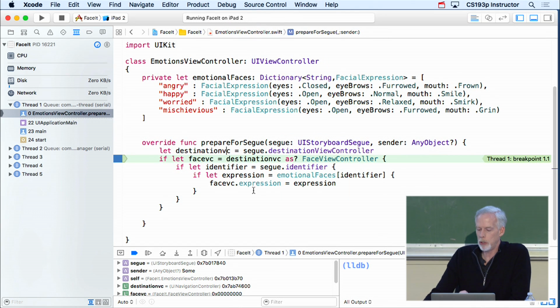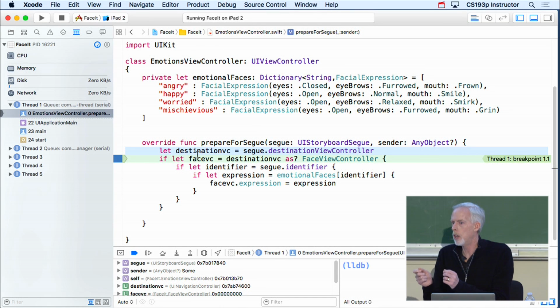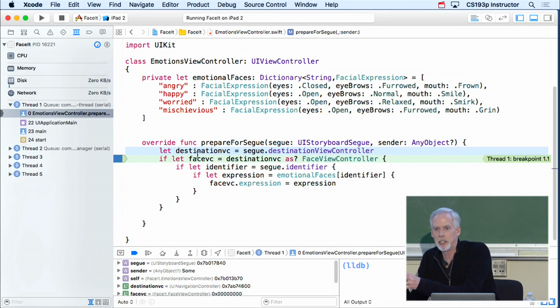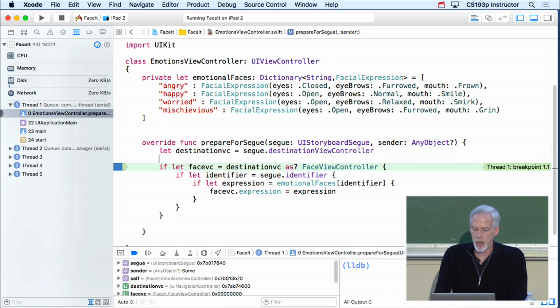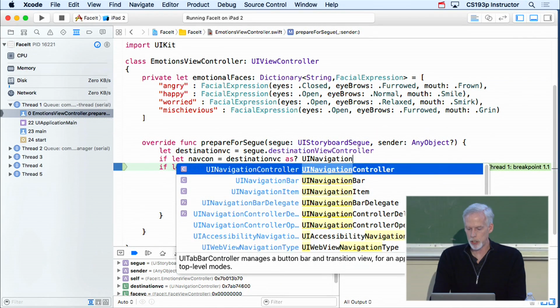And all we have to do is look at this destination VC, and if it's a navigation controller, then let's get the thing inside of it and work on that. So I'm just going to say here, if I can let navcon, which is a local variable, equal the destination VC as a UI navigation controller.